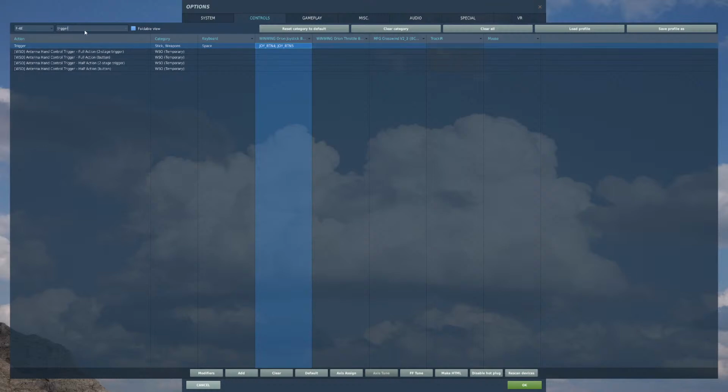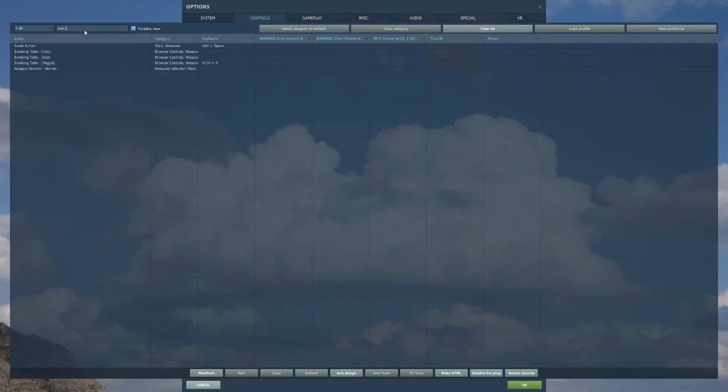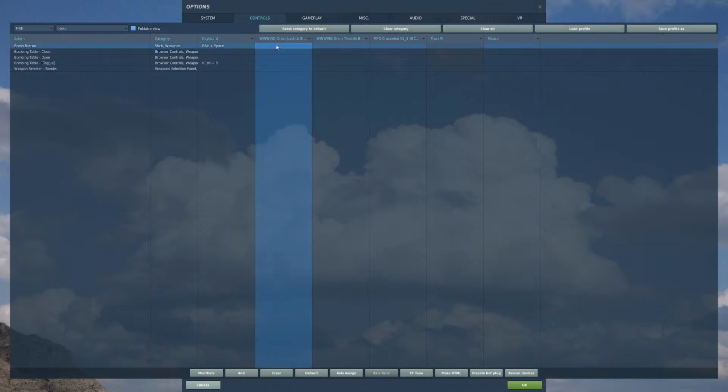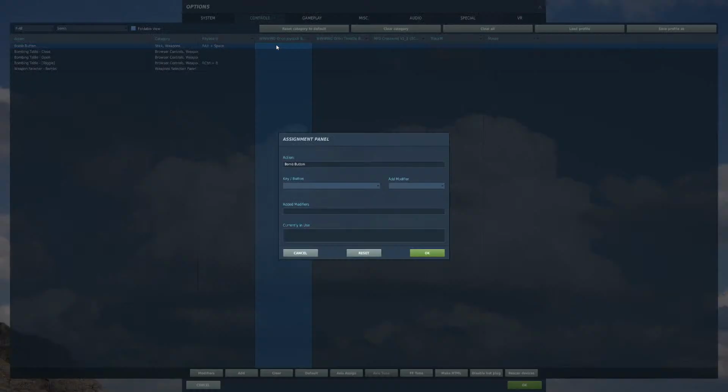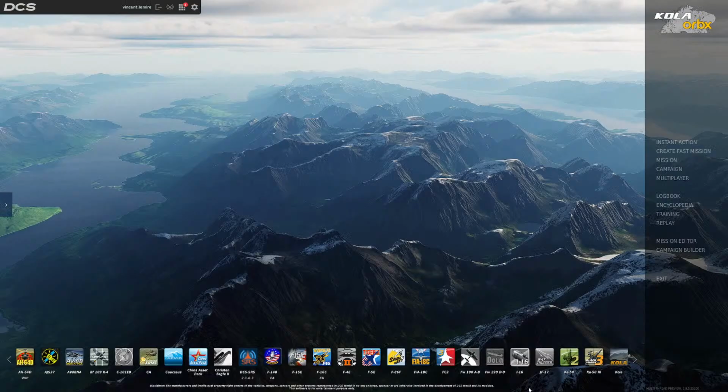And then for the bombs, I think there's a bomb button, yeah. So we'll hit that. I don't plan on releasing many bombs on my first flight, but you never know. Okay, so with this we should have enough control over the plane.